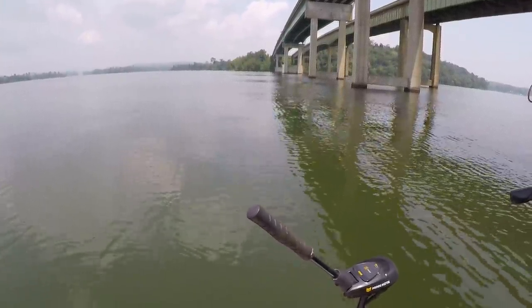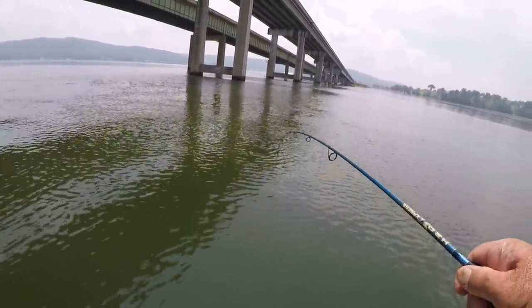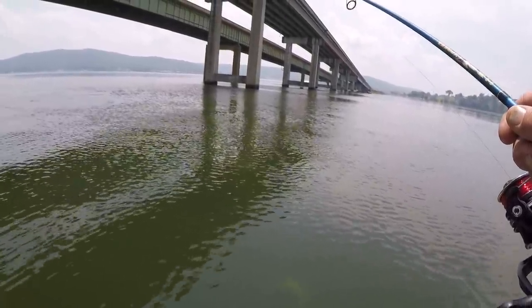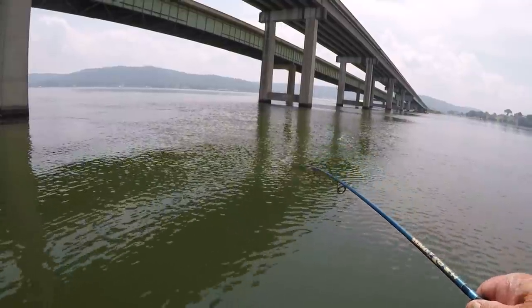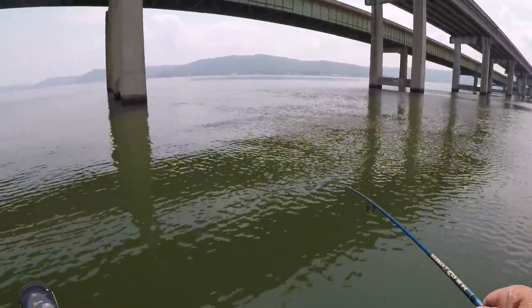It feels like it. But I love light line fishing. You're always taking a chance, but you're giving the... Look at the bubbles coming up right here. Yeah, it's a blue. They fight a little bit different this time of the year. They really do.